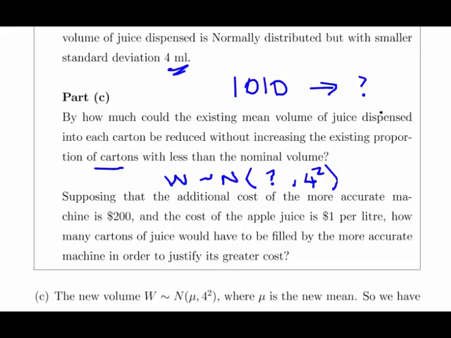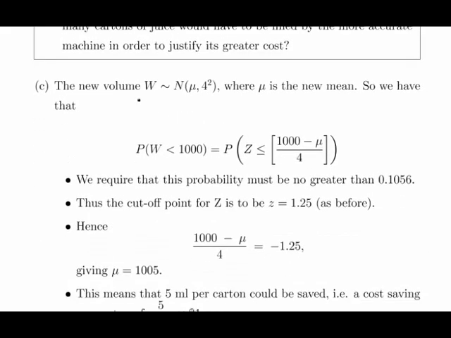Okay, so this is actually working with the z-score formula a little bit. So there I have it again. W is normally distributed with a mean of mu, which is what we want to find, and a variance of 4 squared. Okay, so this is how to express the proportion or percentage that is less than the nominal volume. And if we were to work it out using the z-score formula, this is how we would do it, if we knew what mu was. So x minus mu over 4. Essentially what we're trying to do here is find out what this mu is that will give us this. But what is this? Well, actually we know it to be this because that's what we're told to do.